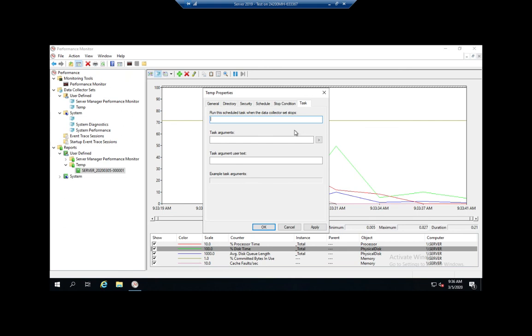So I could have it copy that log file over somewhere else, or whatever I wanted to do. Any task that I had, I could have it capture this information and then do whatever it is that I wanted it to do. So I have my schedule or task, the task arguments, and then user text.